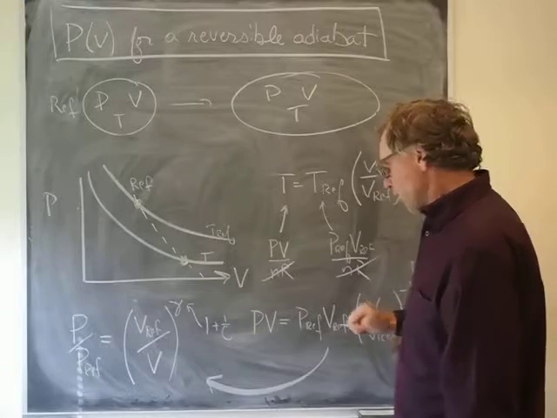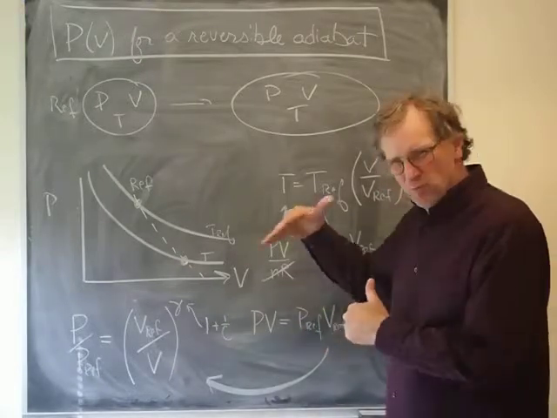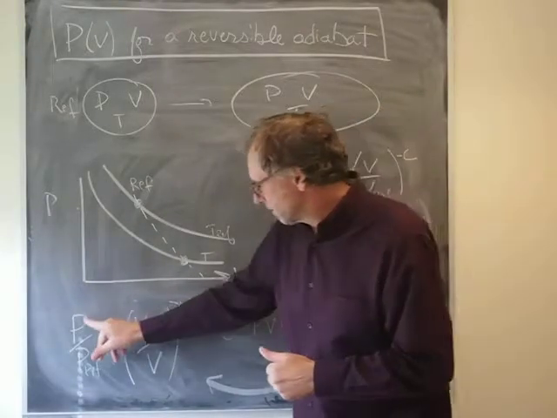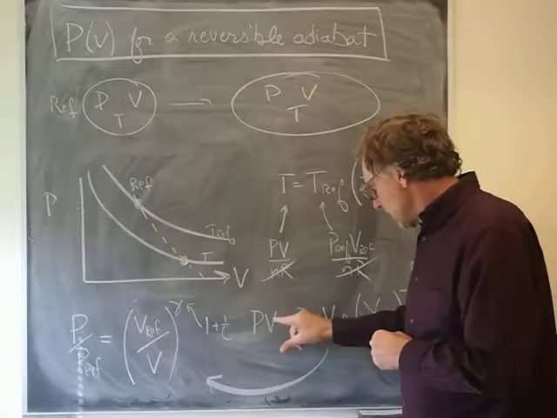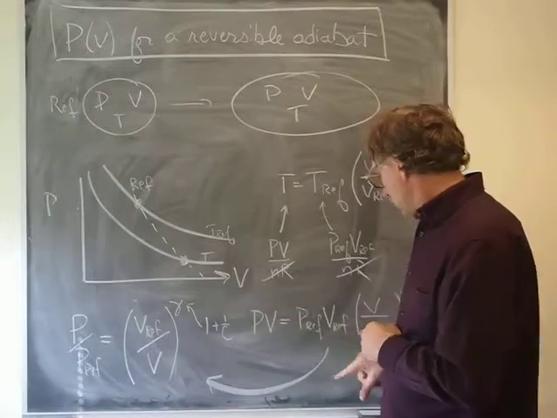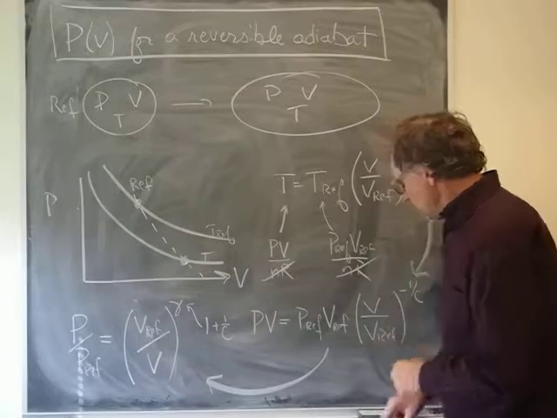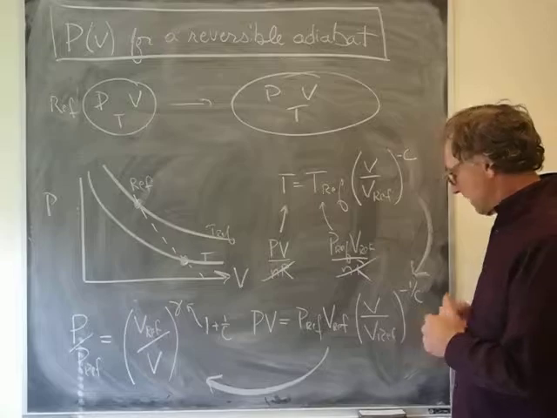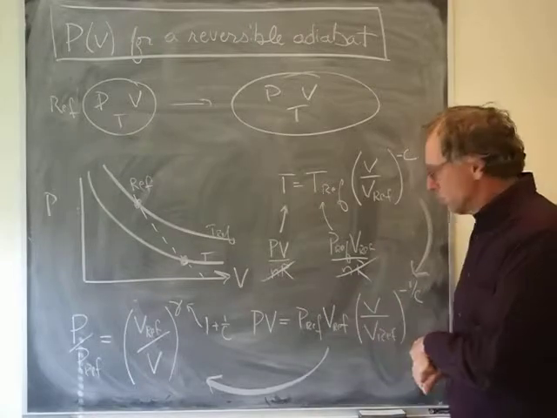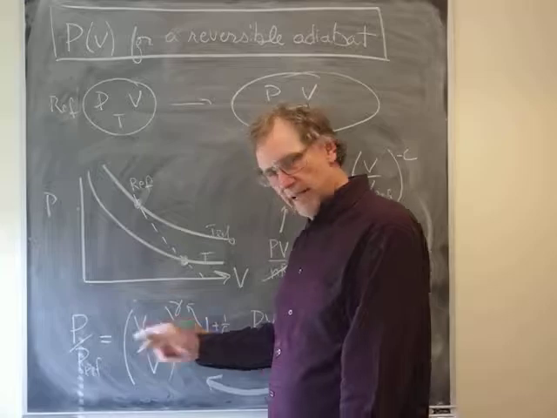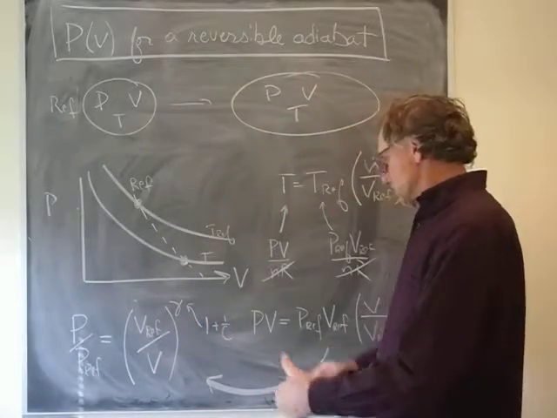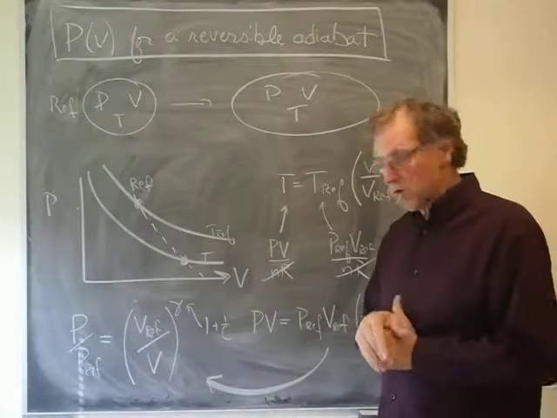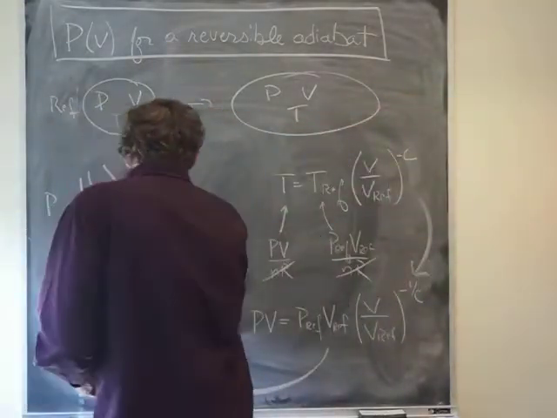There's one more step that we can do. I want to have ratios of the pressure, so I'm going to divide both sides by P_ref, so I get P over P_ref on that side. And then I'm going to divide by volume on the right side, so I have V_ref over V. When you combine all those terms, it turns into V_ref over V raised to the gamma, where gamma is just defined to be one plus one over that same c that we started off with. So that's our final algebra expression.